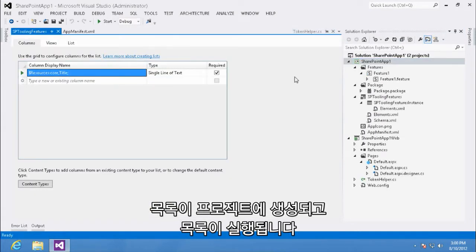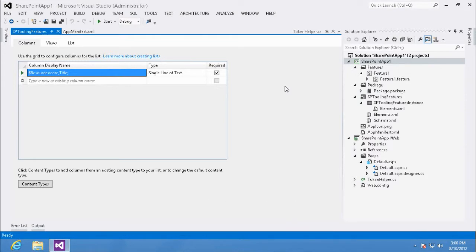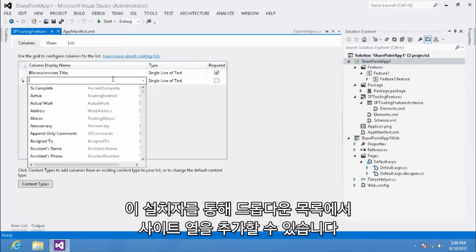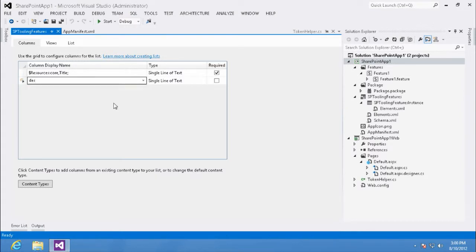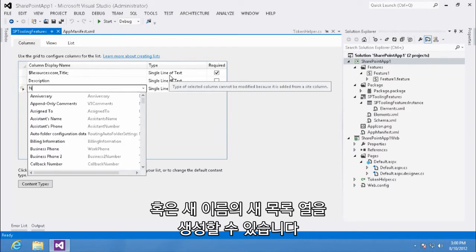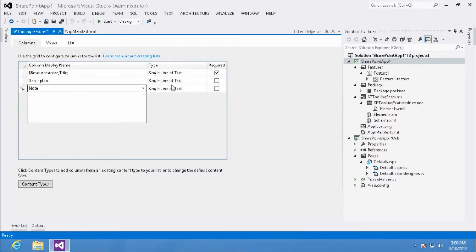Then the list will be created for us in the project, and the list designer is also launched for us. List designer is a new feature that we introduced for the tooling of SharePoint 2010 in Visual Studio 2012. Through this designer, we can add columns by selecting an existing site column from the drop-down list, or we can just type in a new name to create a new list column.